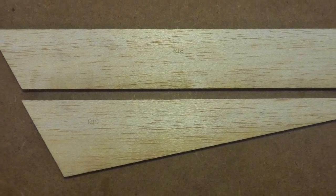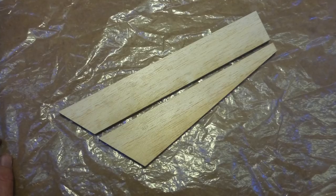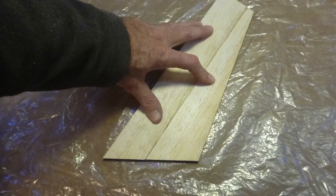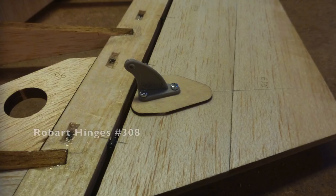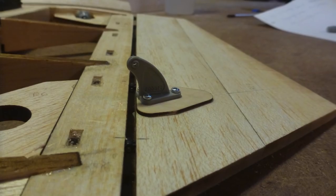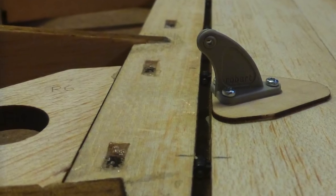Next, locate parts number R18 and R19. Lay down a sheet of plastic, then glue them together on top of the same flat surface to form the rudder. Here we've used 6 1/8 inch Robart hinges, part number 308, and the Robart alignment tool to drill the holes. We've cut some small pockets into the wood to glue the hinges securely.